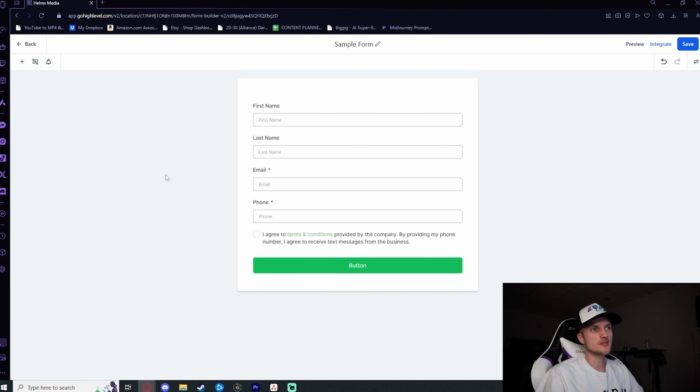So it auto-generates it for you. These are the fields that you typically want, is first, last, email, phone. You can also do just name. If you do that, you're kind of splitting hairs. I would always do first and last personally, and then I would always require the email. I don't always require the phone, and I usually require the first name just because I like to send out emails with my email marketing that is curated. So it'll say first name. So their name is Jack. It'll say, hey, Jack. It just makes it a little bit more personal, and I like to be able to do that. So here's our first form that we've built.